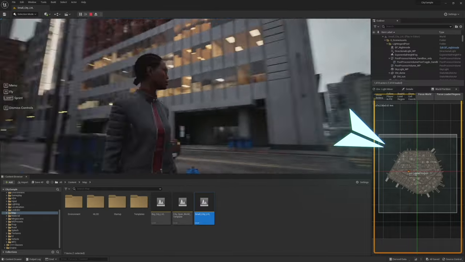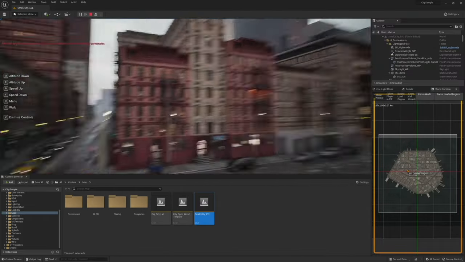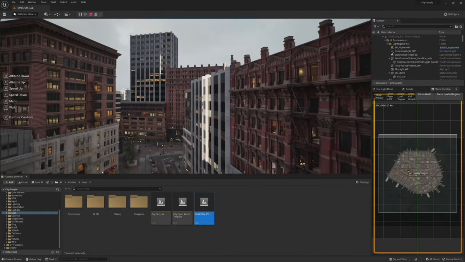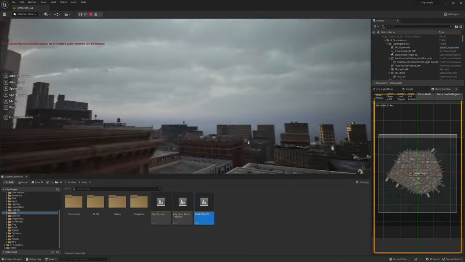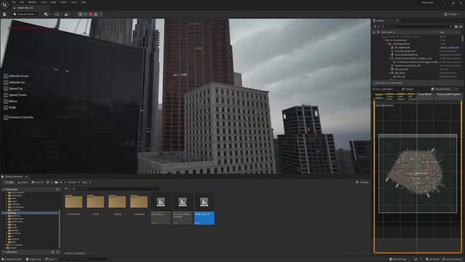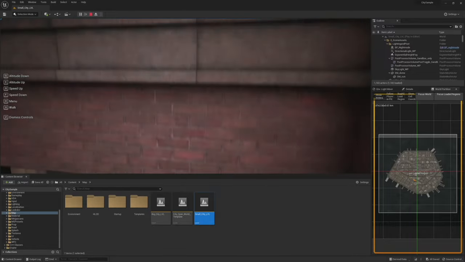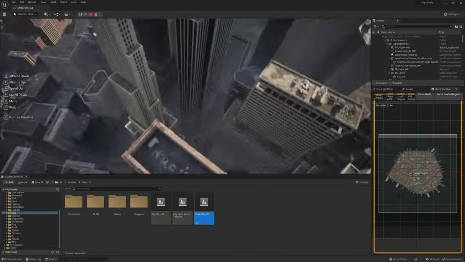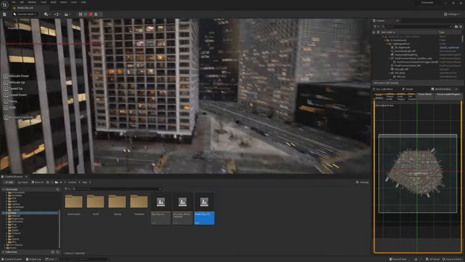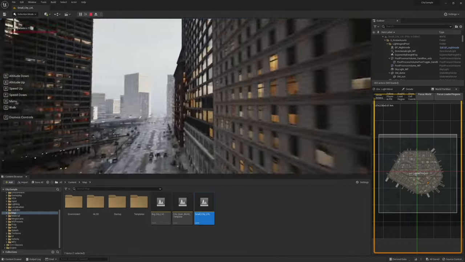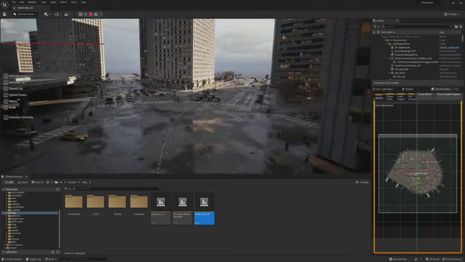So after opening up the small map and loading in some tiles on the partition map, this is what it looks like. Obviously, this is sped up just a little bit so that you don't have to watch me just walk around. But as you can see, this is pretty detailed and great from a filmmaking aspect. You've got this whole city that you can begin to tell stories in. You can go into a window or something like that. You could start your story from one of these rooftops and then zoom down to street level. I really love how it's just already populated with moving cars and walking people, and it just looks really cool.